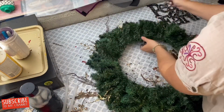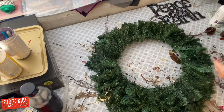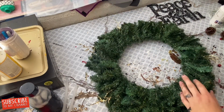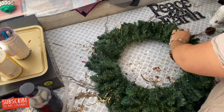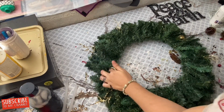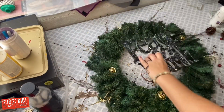Now I also do tend to hot glue some pieces that I definitely know I like or where I want them, and then the larger pieces I stick in and then I glue afterwards, or I will use zip ties or even the greenery wraps from the Dollar Tree later on after I like the position, because I do tend to move things around when I am making the wreath. So that's just a little tip I've got for you.